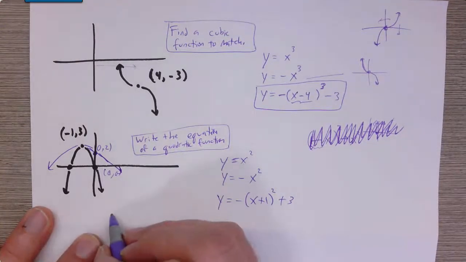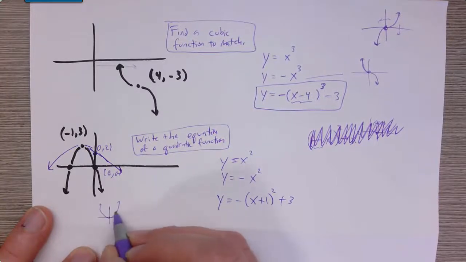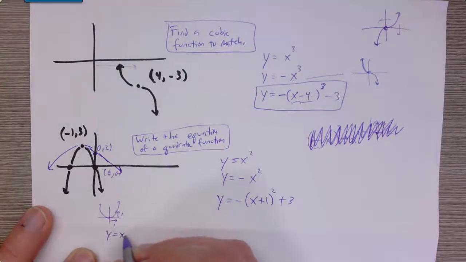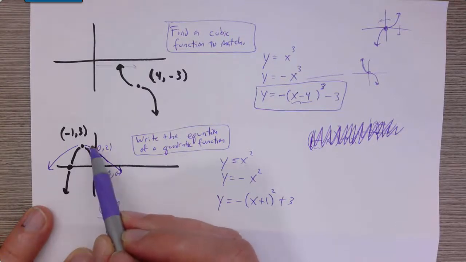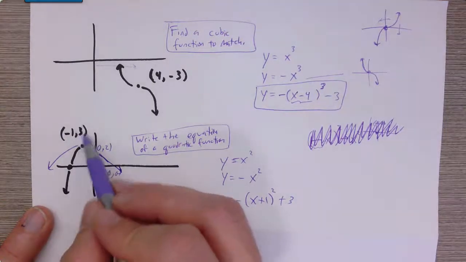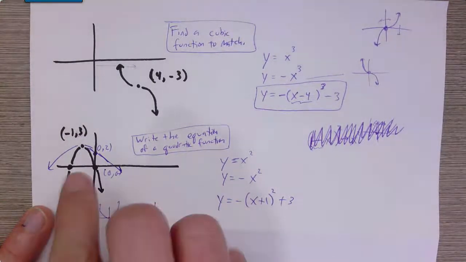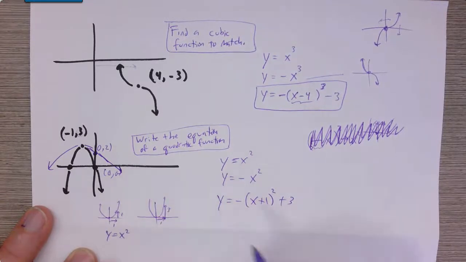One thing I could do is, let's imagine these parabolas are right side up. An unscaled parabola, if I go over by 1, it goes up by 1. So this is the graph of y equals x squared. For this one, it looks like if I go over by 1 from the vertex, I have to go this direction by 3. Because remember, this is at a y-coordinate of 3. So if I was going to plot this same parabola but right side up, it would look like this. I'd have to go over by 1 and up by 3. So what that's telling me is I need to stretch it by a factor of 3. So I would put a 3 on the outside.